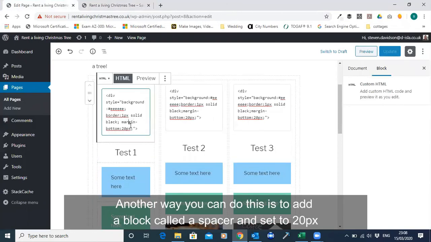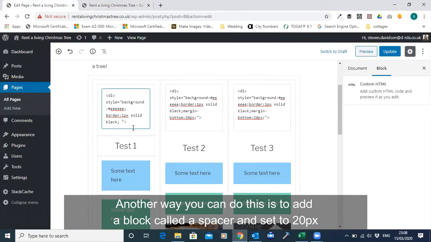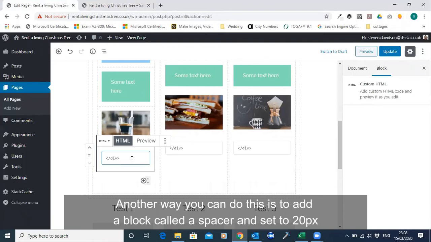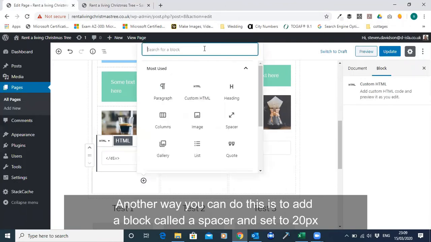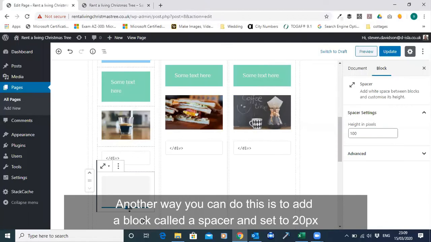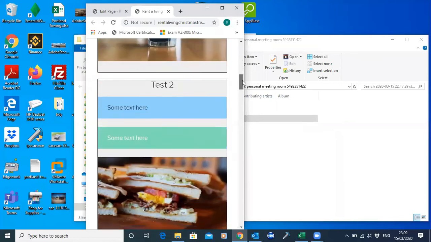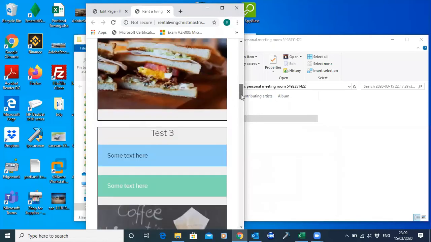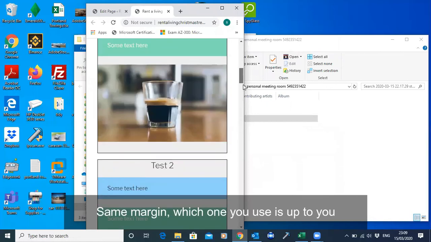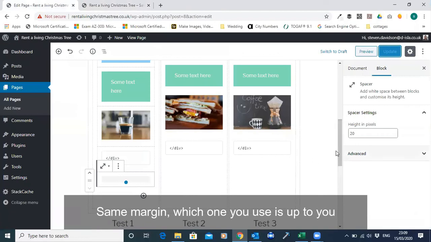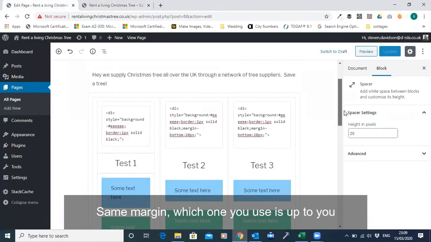So the other way that you can do this is to delete that margin out, and you'll see that it will make no difference whichever way you do it. But you could just, at the bottom of here, simply use the inbuilt spacer feature, set that so that it's just 20px, and then same idea. You will see that it'll make no odds, but you could do both. So you still get the same margins. These have got the margins put directly into the style for that container, or you can use a spacer. It's entirely up to you, but you get the same result.